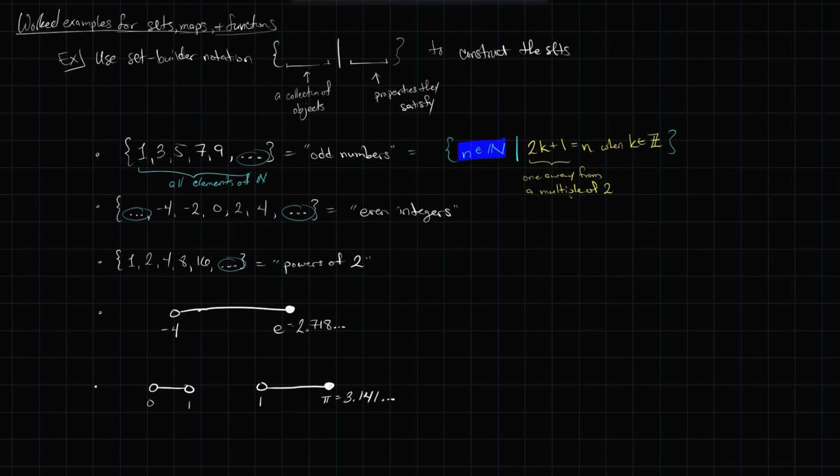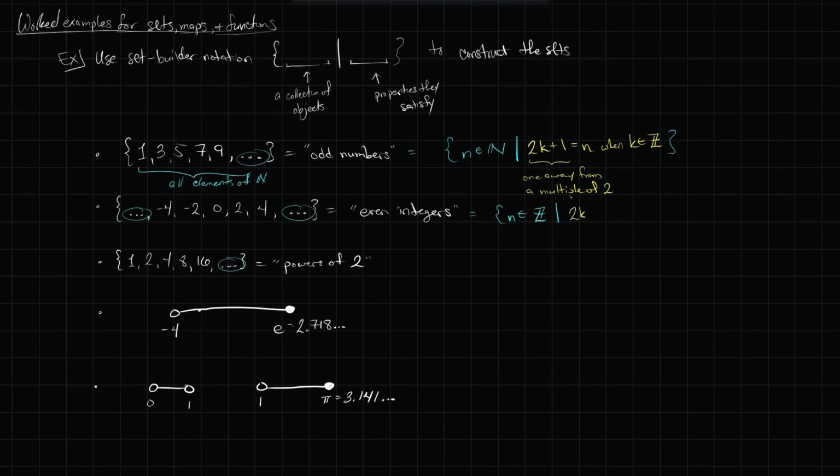We're saying we're sitting in the natural numbers, which all of those are. And more than that, every one that sits in the natural numbers is exactly 1 away from a multiple of 2. So this is how we use set builder notation. We just have to get clever about the properties that our objects satisfy. Of course, that means the even integers get way easier. Knowing that we're able to construct 1 away from a multiple of 2 for the odd positive numbers, evens should be really easy. So we can just say these are the numbers in Z which satisfy, they're not 1 away from a multiple of 2, they're actually a multiple of 2.